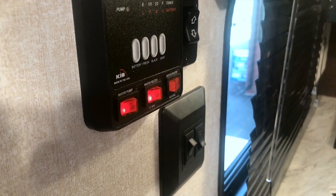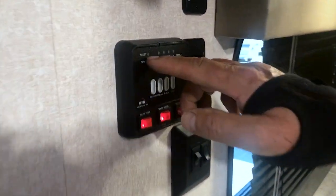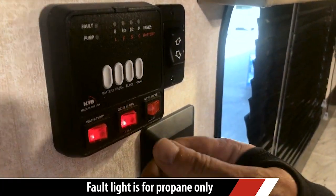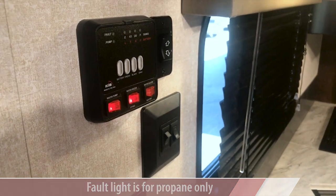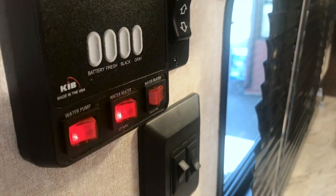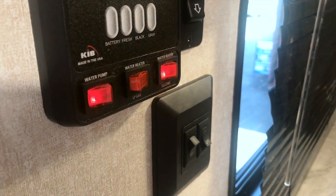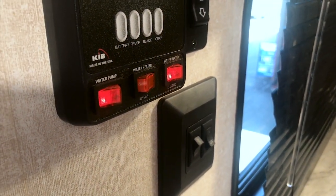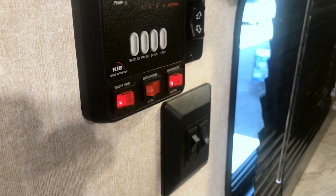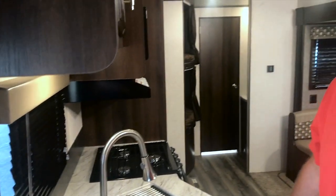If by chance you don't have any propane flowing because you forgot to turn on the tanks, this fault light will come on. If that fault light comes on, you're locked out of all power to the hot water heater whether it's electric or gas. To reset it, turn that off and back on. It looks like we have no problems and the unit is lit outside. I'm going to test it on electric as well — the water heater has water in it. Now I've turned on the element so the water will be heating. It takes about 20 minutes for the water to heat.